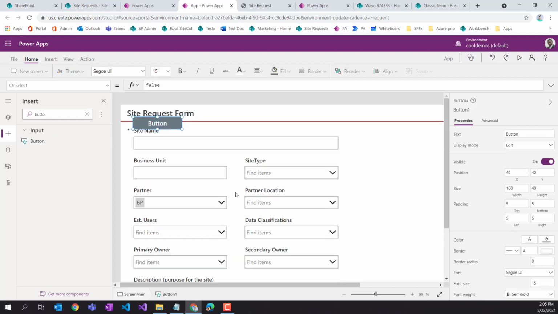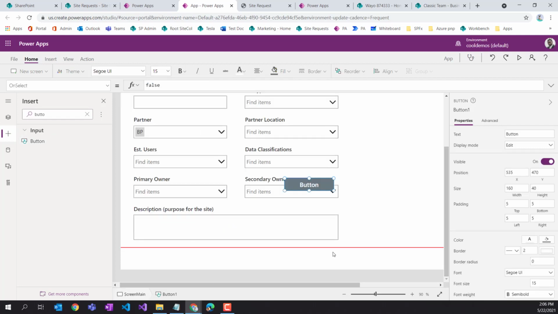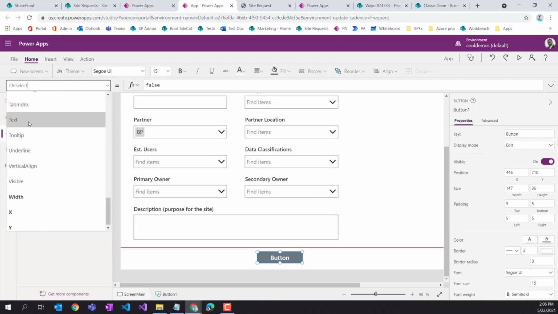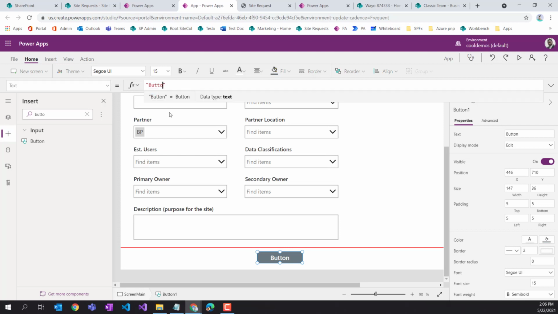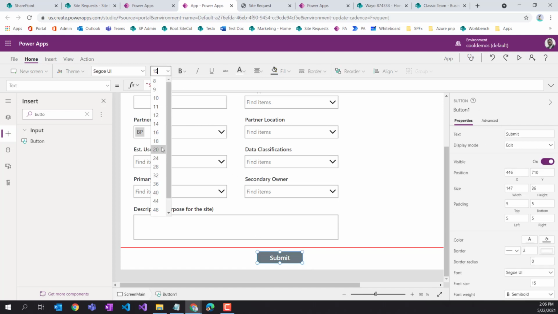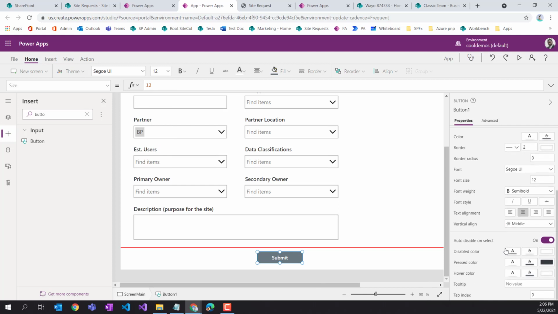And usually with the buttons, it's the same scenario because you have to do so much work to get these to get the right size and the right layout, look and feel. What I tend to do is get this working for one and then copy and paste it for my other one. So here, let's just make this submit. As far as the button size, the text size, I'm going to drop that down to maybe a 12. Now let's just go ahead and put the rounded corners on here.